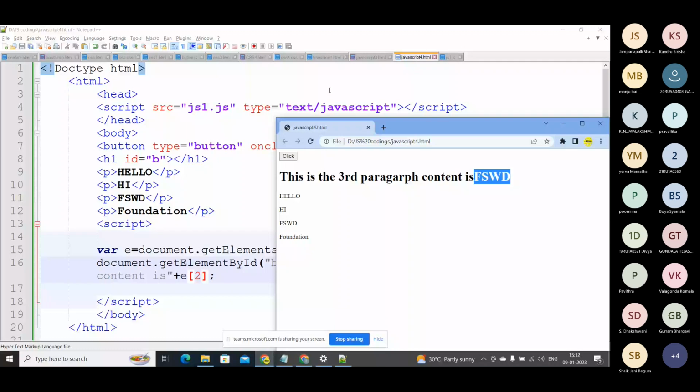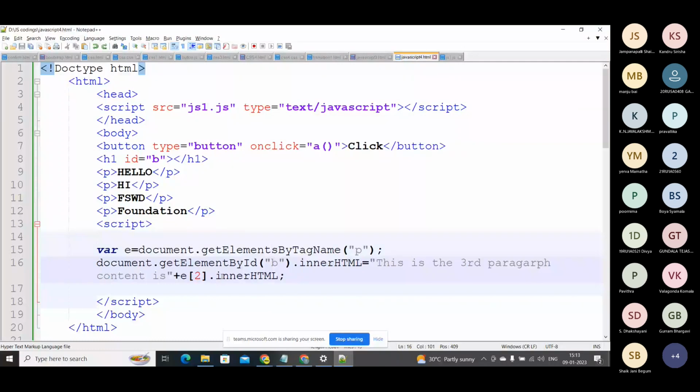Okay, and next we'll see about class names. Class is again the same. You need to create a class name, so I'll give a class name here. Class equals I, class equals J. Or better, I'll give all the classes the same name.